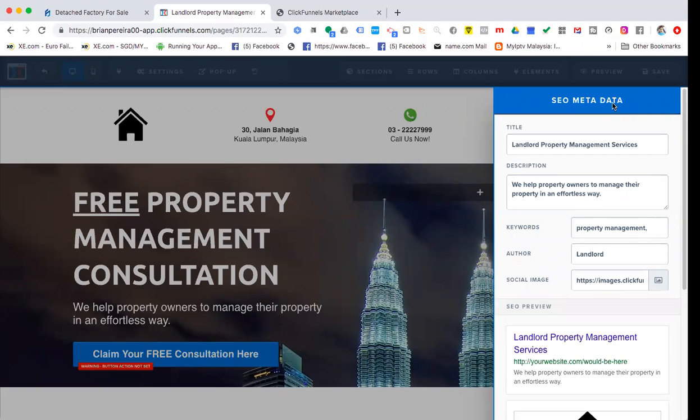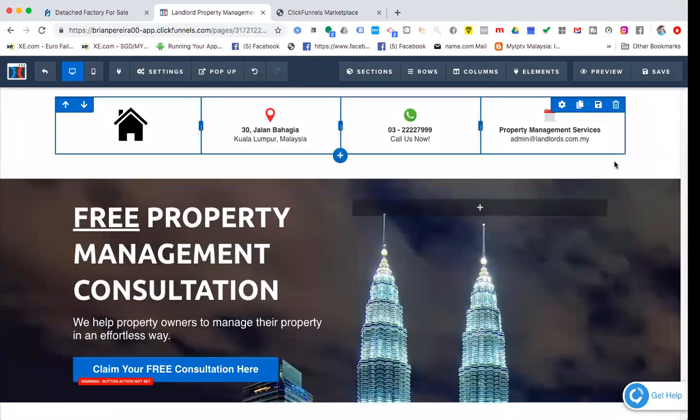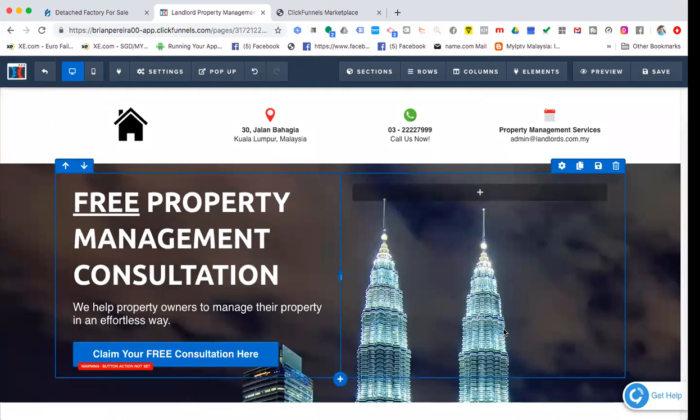So this is called the SEO metadata. Many web developers charge you a certain fee for web development alone. Web development is what I am doing right now, showing you exactly how I'm doing it so that you can save all that cost and do it on your own.